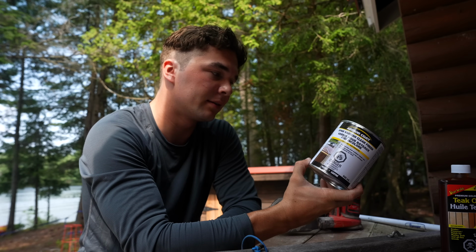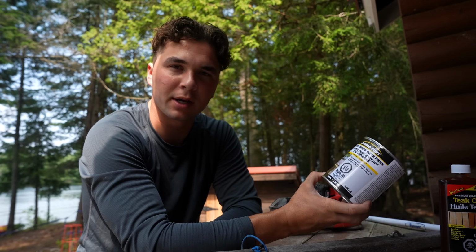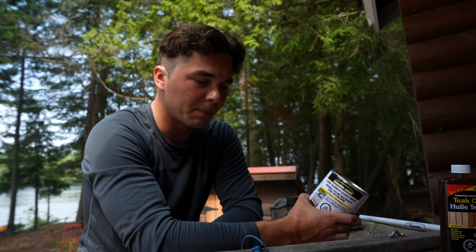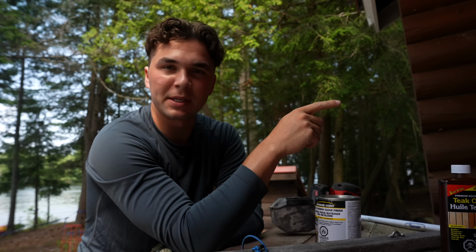And it seems like the proper stuff. I mean, it's got a wooden boat on the cover. It's got kind of that look, and I think the varnish might actually be better than the urethane or whatever I had. But I'm going to test a bit of this. I'll probably do this covered in this, and then on a different piece of wood I might just test the urethane, like maybe on my tiller handle for the laser.